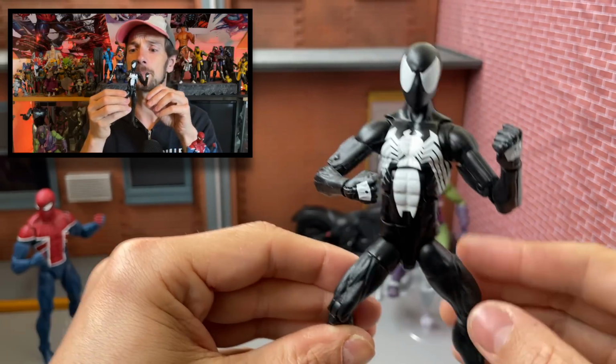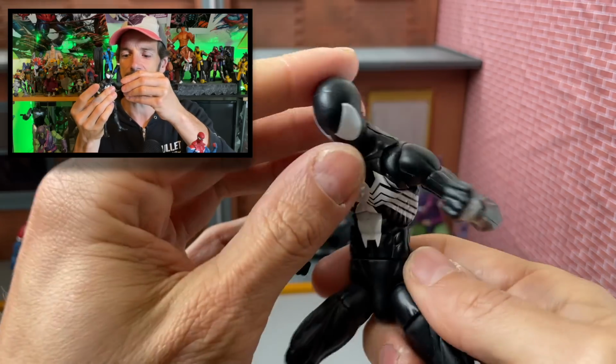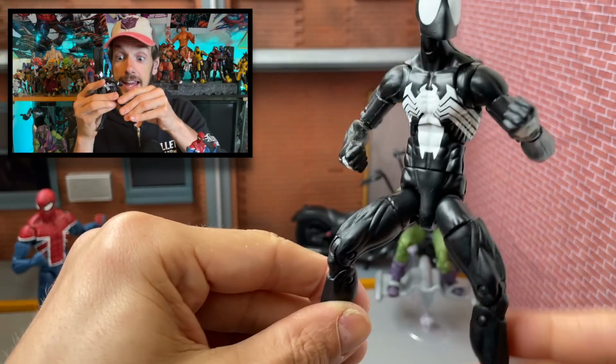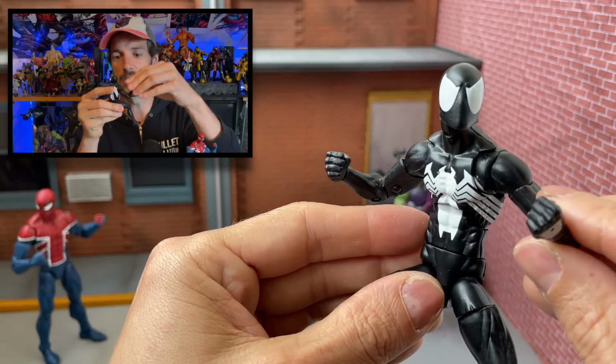There are so many times where artists would just draw nothing, just a black shadow, but then the white spider and the eyes, and instantly it's like, boom, that's Spider-Man, and that's so well done. So this is recreated perfectly. I love the pizza mold. Some might say it's too skinny, doesn't have any hips, whatever. I get that. I understand that. But at the same time, it's just great for Spidey.